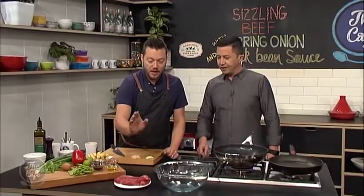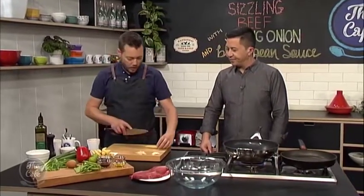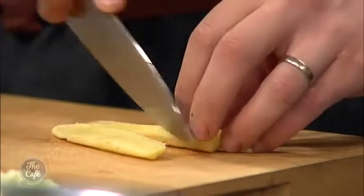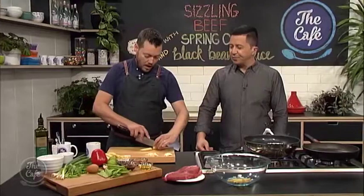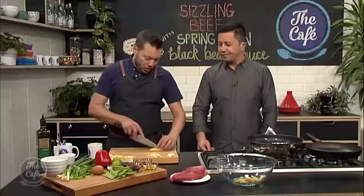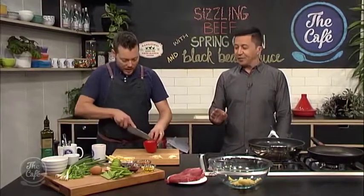So pick your steak — you can use sirloin steak or we've got rump as well. We're just going to go through all the garnish. So we've got some baby corn, this is just out of the can, so nice texture. You don't need to cook this a lot. I've got some garlic which I've just sliced. What's the most important thing with this dish to get right? Not overcooking your vegetables — you want to just soften them but still keep that texture. That's why you've got to watch the size you chop them into.